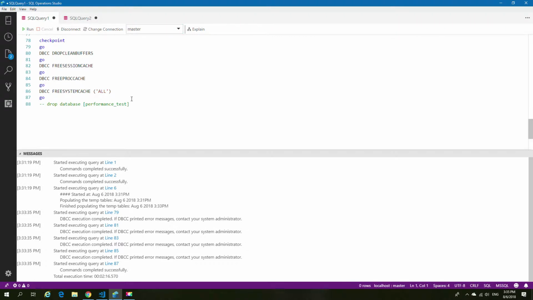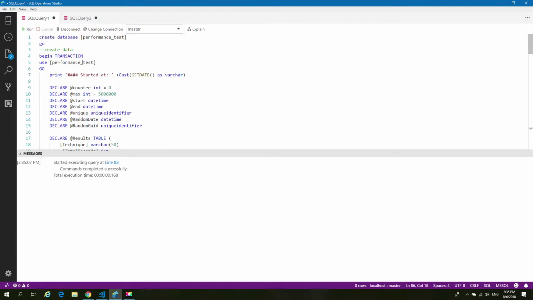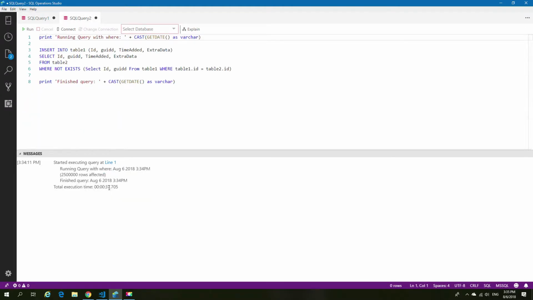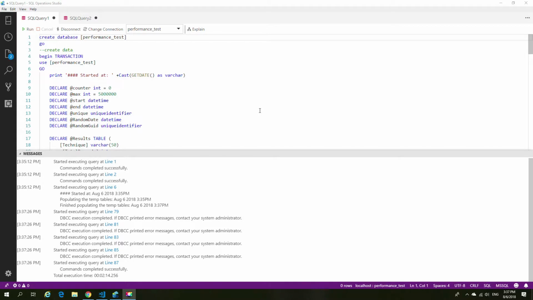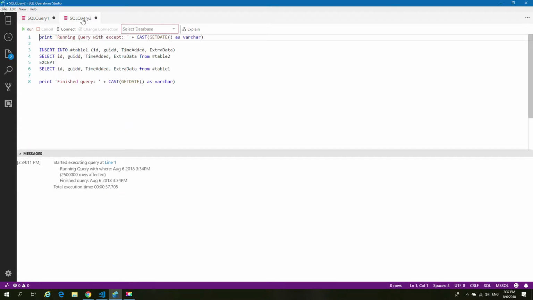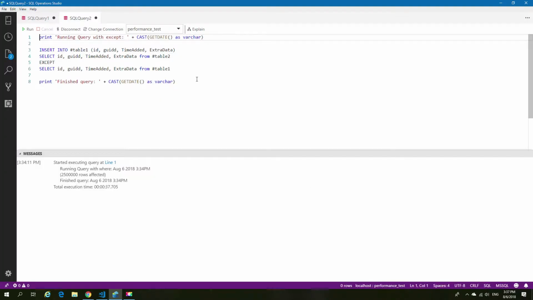So there's a couple of things I want to point out, one of which is that you can see I will go through the process of clearing this, and again through the video editing I'll skip a lot of this out because it will get a bit boring otherwise, because we're going to repeat this exercise a number of times. But this is also our baseline for the where result. Now we're going to try a different version of this, which is the except. So we're going to skip ahead now to the except statement just as the database is finished being created, and use the except statement to compare that with our 37 seconds with the where statement.